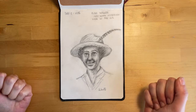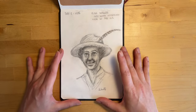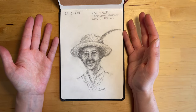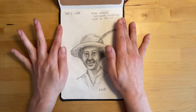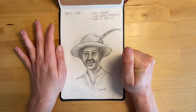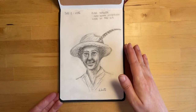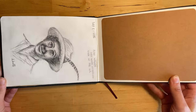I actually started doing the 100 Heads Challenge in the middle of October, too. So hopefully when I'm completely done with that, which will probably take me about a year, I can do a sketchbook tour of that, too. It's a challenge where you just draw 100 heads. You're supposed to do it in 10 days in the original challenge, and I am absolutely not going to do that. It's just to practice your portraiture. I've gotten a lot better already. I think I'm up to 15 or 16 now.